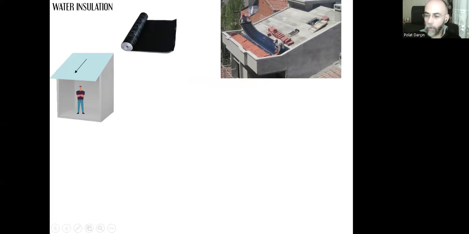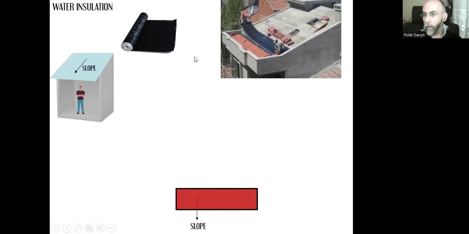The direction of the slope is important when we are doing this application, and we need to start, that's the direction of the slope, that's the lower side, the eaves part. We need to start with the eave part, and first we have this long bitumen membrane sheet. That's the first line.